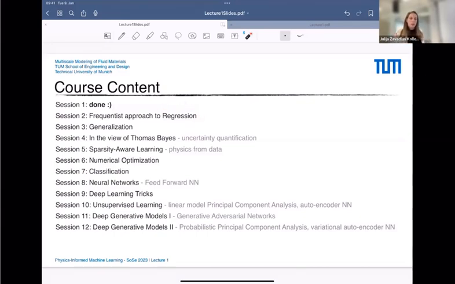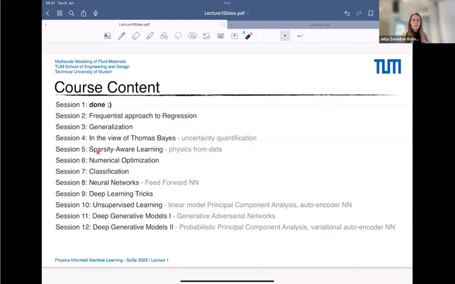And then in session 3, we will look at the biggest problem of machine learning, generalization. This is the biggest problem for all machine learning, right? And we will look at what this is and how we can cope with that, okay? Then we will look at uncertainty quantification, right? The thing that we don't try to just get a prediction, but we want prediction with uncertainty, right? So we want the model to tell us how sure it is of a certain prediction. And we will do this with Bayesian uncertainty quantification here.